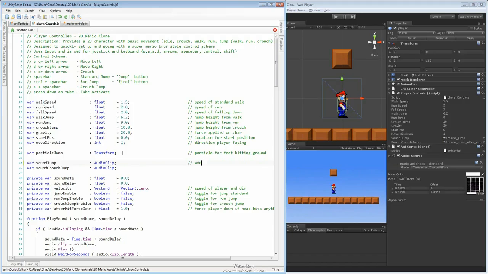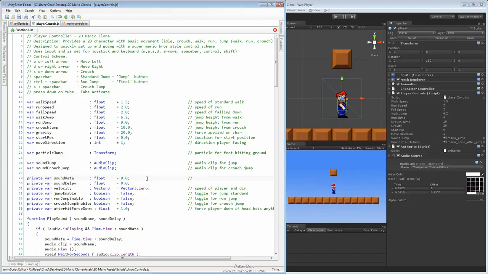And this one will be audio clip for jump. And audio clip for the crouch jump. Alright. And we'll go ahead and put these in here as well.